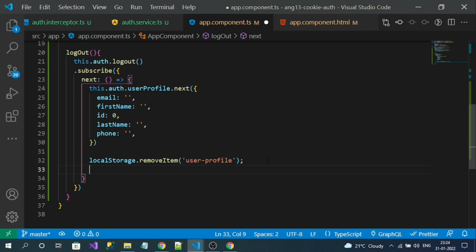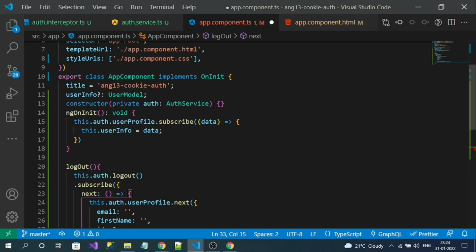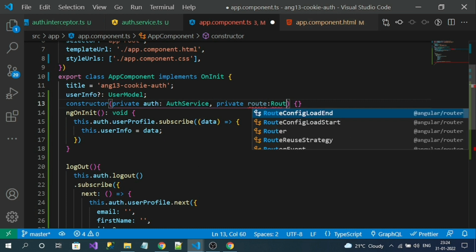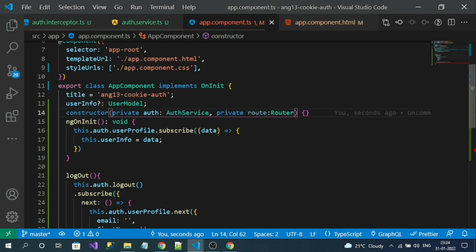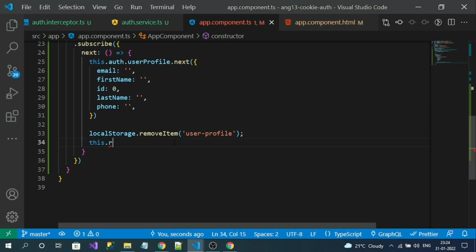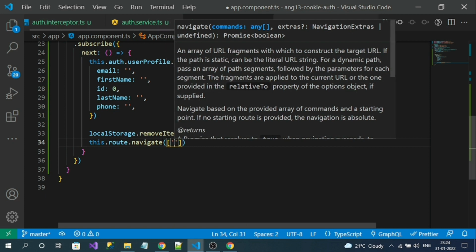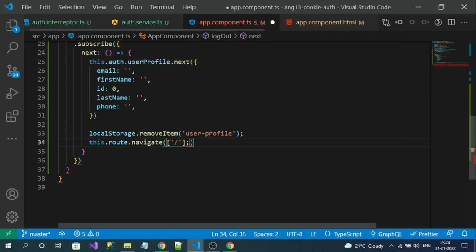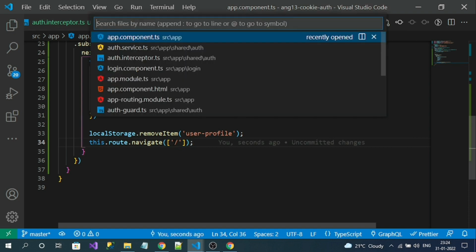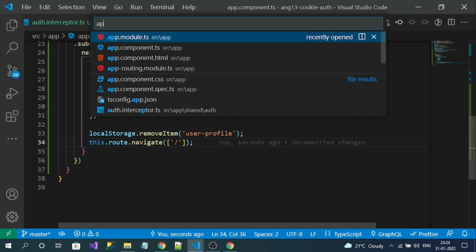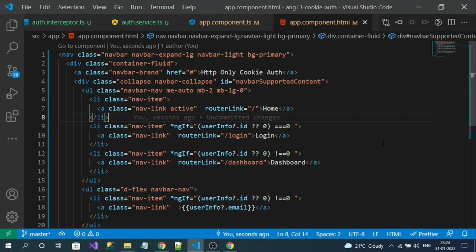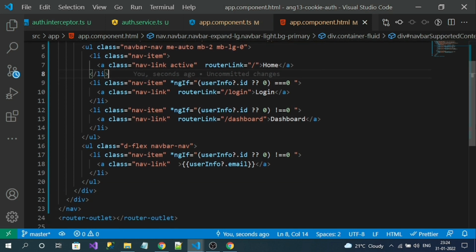Finally, I want to navigate the user back to the home page. In my case, private router, navigate to the home page. And in the HTML, let's add a sign out link. In app.component.html, let's add a sign out button.